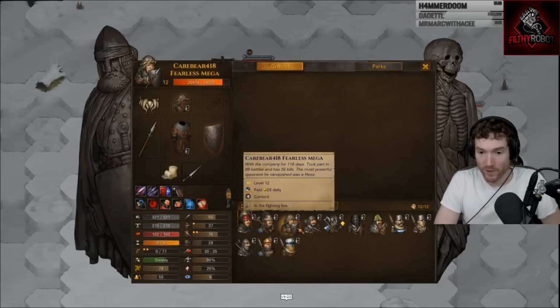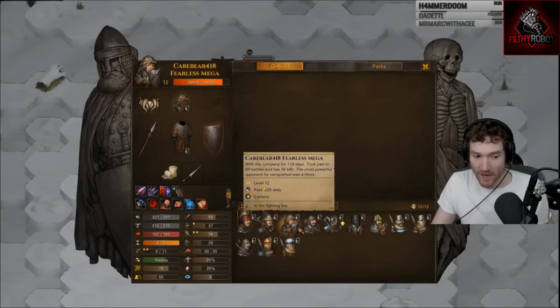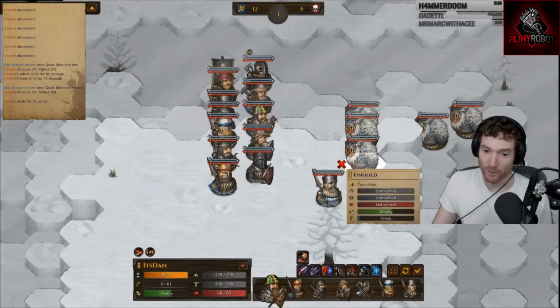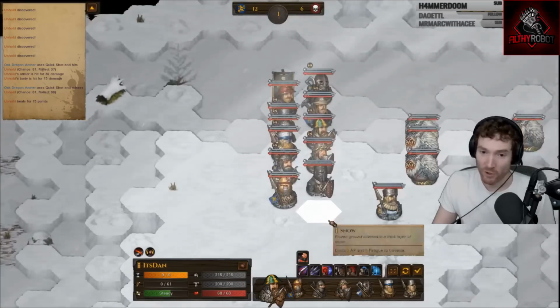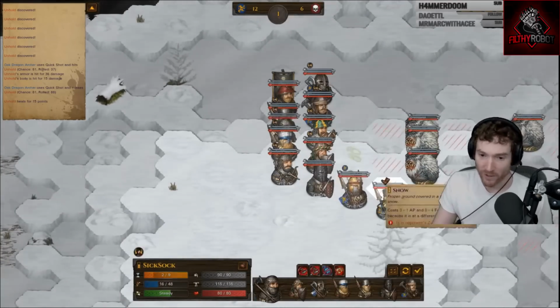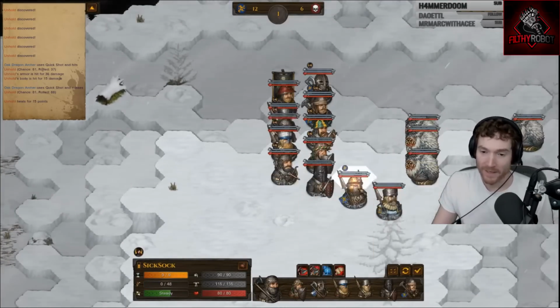It's so much more important to control their positioning than it is to race them in damage. Unlike an Ancient Undead fight, this is not a race fight whatsoever. This is purely a control fight, making sure that the Unholds are attacking the targets that you want them to, not the more vulnerable targets in the back, and making sure you can apply damage in a reasonable way.